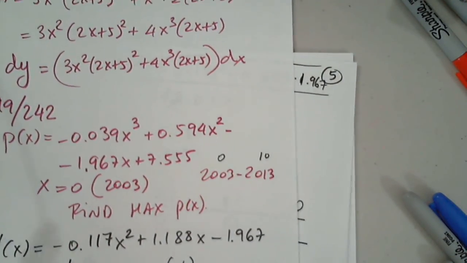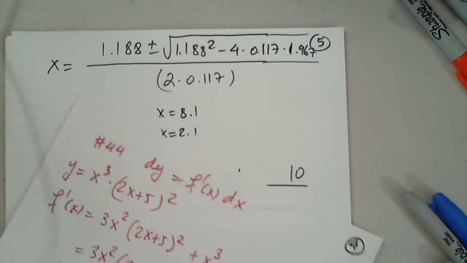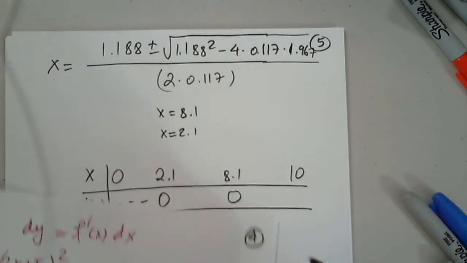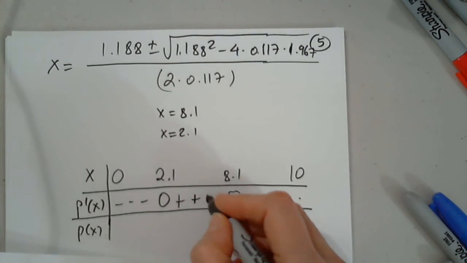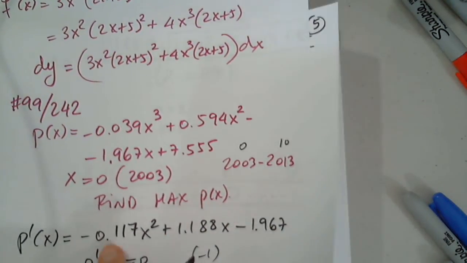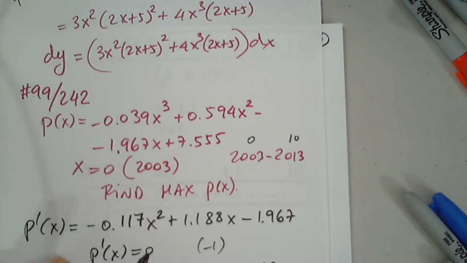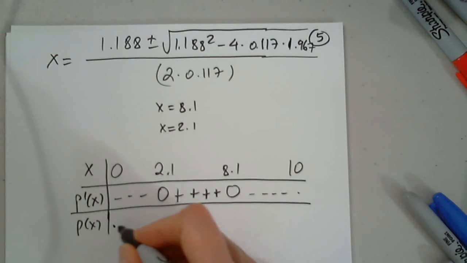And now the quadratic function, when I plug in 0 on this side, it will be negative. And if I plug in 10, it's guaranteed to be negative. And in between, it will be guaranteed to be positive. Why? Because it has a negative leading coefficient. If you just, for the purpose of the sign, graph this function, it's positive between solutions and it's negative outside. So then I have to determine this.